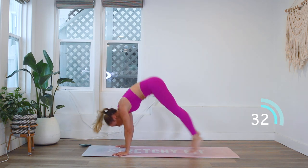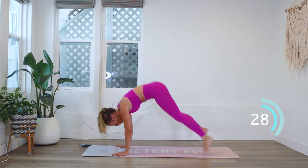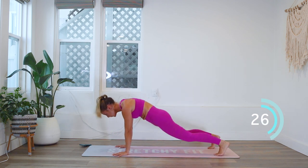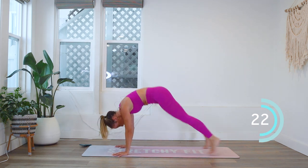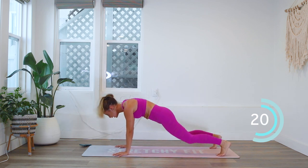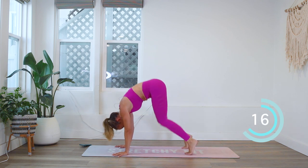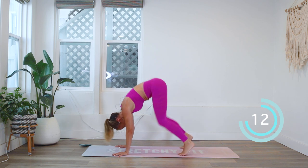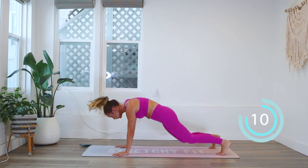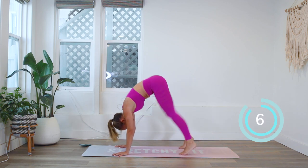Arms are super duper straight. Be as quiet as you can. Good, 25 seconds. Whew, these are hard. Take a break if you need to. 14, 13, 12, keep it up. Do a few more. Oh my goodness. Okay, keep it up.